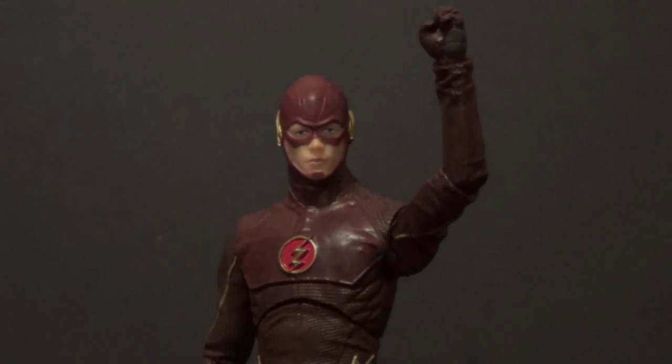He has great articulation. He has cool accessories that he needs. Nothing real flashy, but just enough to really have everything he needs. If you want lightning effects, you can always get some from Tamashi or whatever. But yeah, he's actually really, really cool. I am giving him 5 out of 5 stars, which I didn't think he'd be that good when I got him, but he is. He's a very good figure.